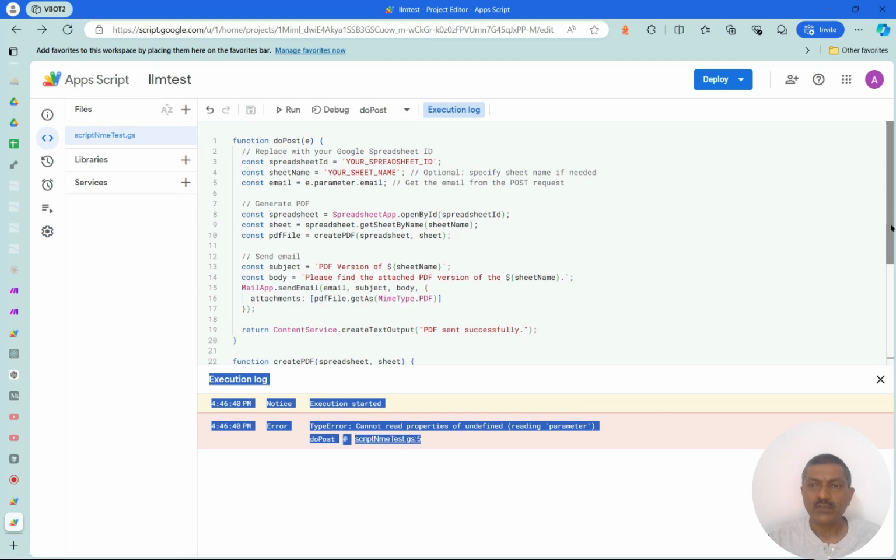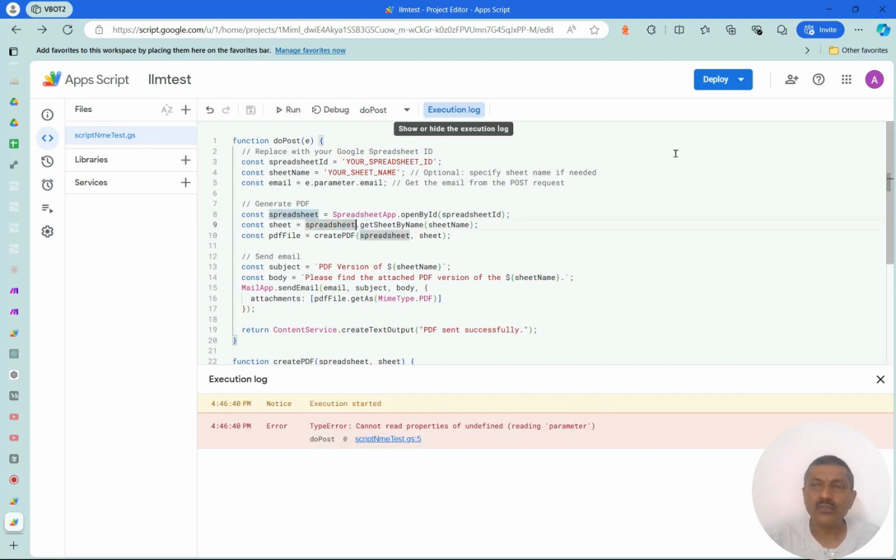So you test it. Once you have tested it, all your functions are ready, and they are working, and they are testing here. When you run it, it is creating the PDF file and saving it in a directory that you want, or it is creating a PDF file and emailing it to you. So that is working. Now the next step is to deploy it. How do you deploy it? Very simple. Now you need to deploy it and establish the connection.